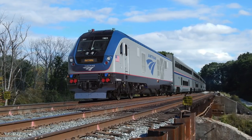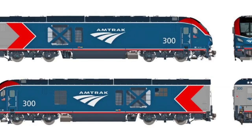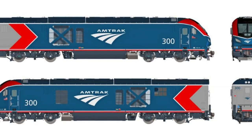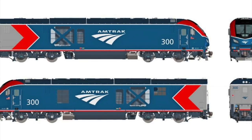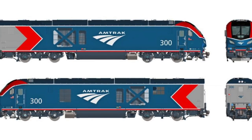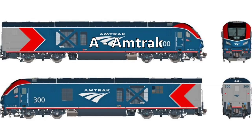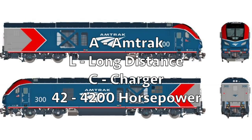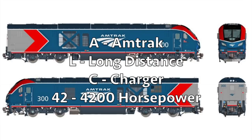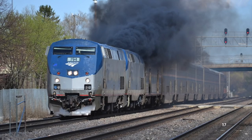For a while, most people expected these long-distance Chargers to look identical to the current SC-44s, but in 2020 official Amtrak renderings were revealed and they were very different. Not only were the new Chargers in a completely different paint scheme, but they also had an ACS-64 style cab as opposed to the SC-44 cab. It was announced that these new engines would be called ALC-42s — ALC standing for Amtrak Long-distance Charger, and 42 representing the 4,200 horsepower. The ALC-42s would have a top speed of 125 mph, AXIS PTC and other signaling systems, and adhere to EPA Tier 4 emissions standards, a huge improvement from the P-42s which are up to 1990s standards.